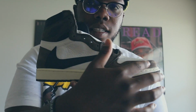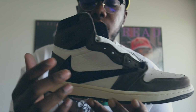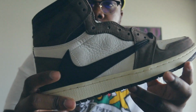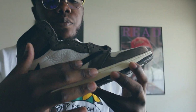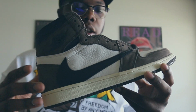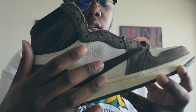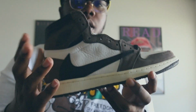Like I said, when I just did it, the actual back and forth shift on this suede is very good, very premium. If you look at the side panels, you see that tumbledness. What I've seen on some pairs as well, hopefully it shows, is that some of the checks aren't as tumbled as the side panels. And this is from Nike pairs and actual pairs that came from Travis Scott and also from StockX. So all of these areas aren't tumbled, but it is good to get a pair that is super tumbled on the big reverse swoosh.